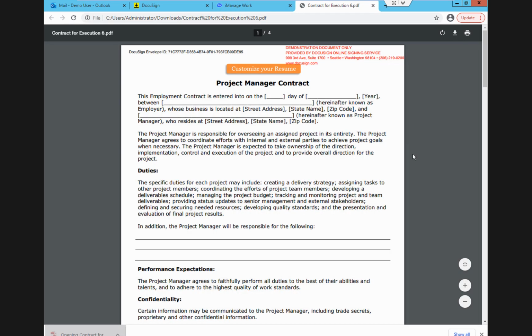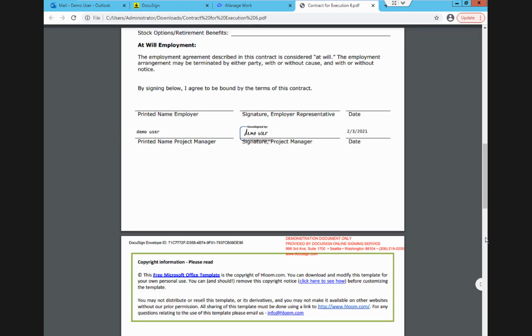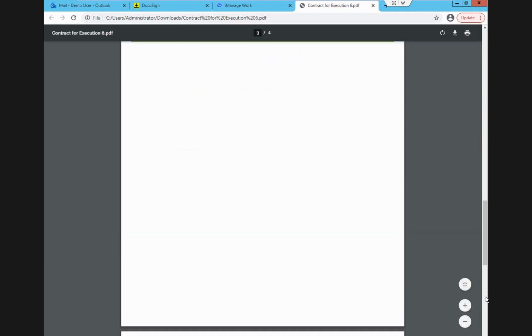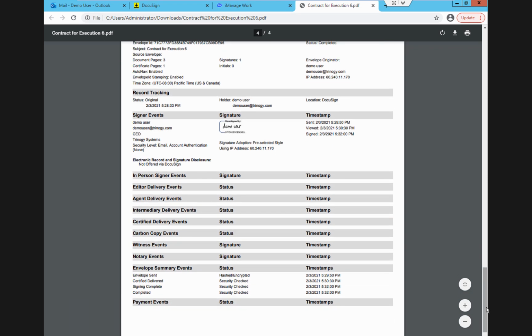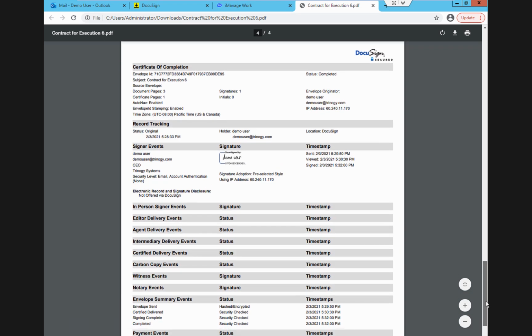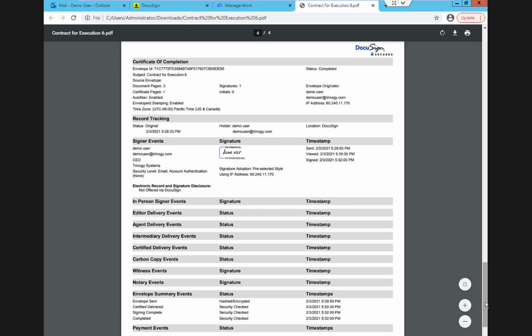So we'll go ahead and open it up. It's been topped and tailed by DocuSign, so it's got the DocuSign envelope ID in it automatically. And if we go right down to the bottom, you'll see the signature block that's been completed. And right at the end of the PDF, we also have the DocuSign certificate of completion that's been appended to the signed contract. So all of these things are configurable, right? So you don't need to have the certificate appended to the PDF. You could have them as separate documents imported into iManage if you wanted to.